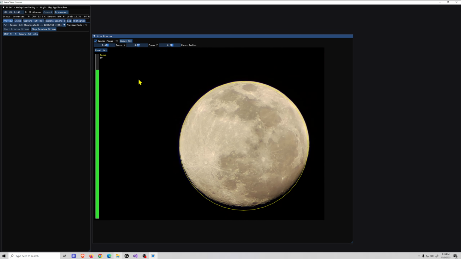So if it's going off the bottom of the screen, the motor's too fast.